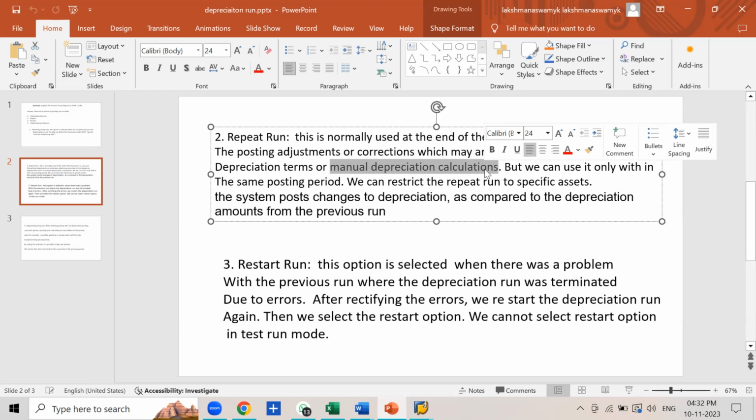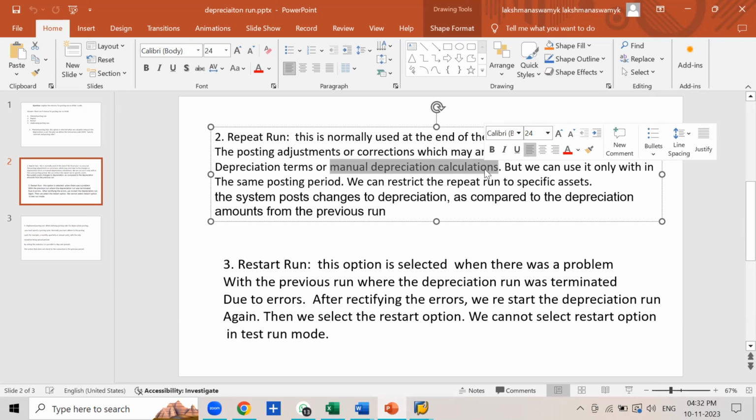Depreciation terms means rate of depreciation, method of depreciation, and also the depreciation keys. When you make the changes to these depreciation terms, you have to recalculate the depreciation.